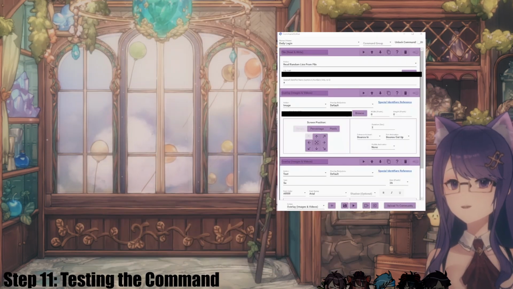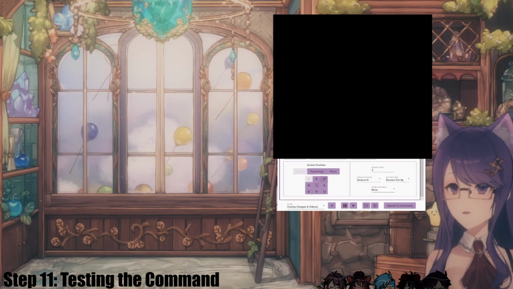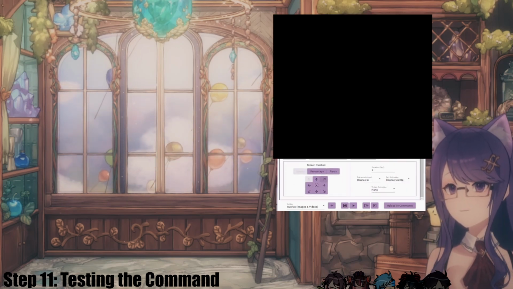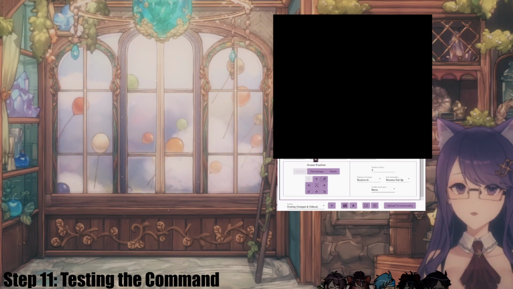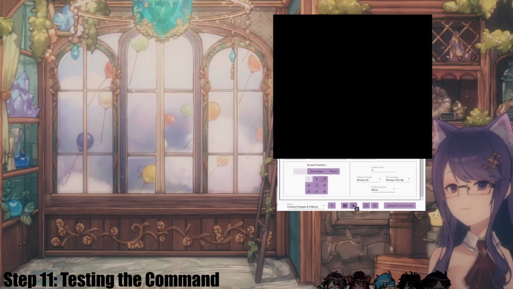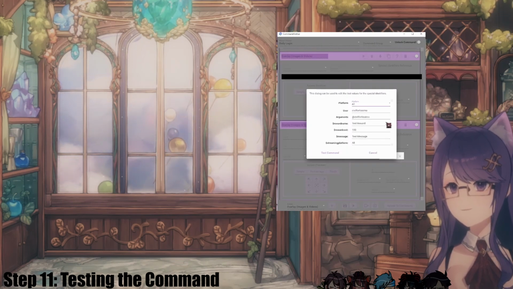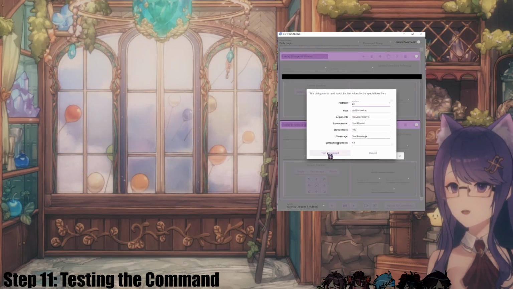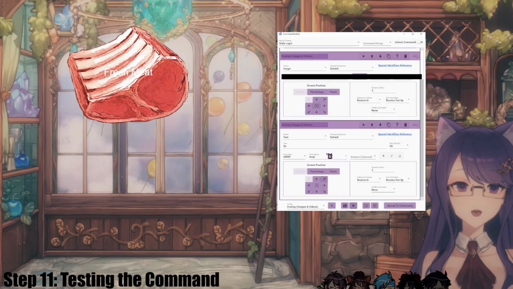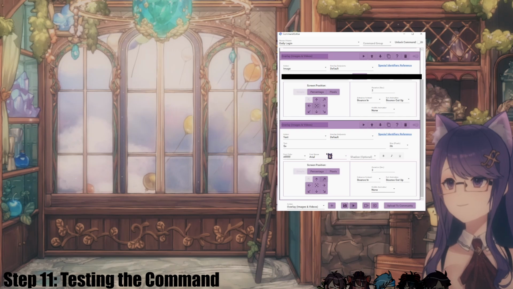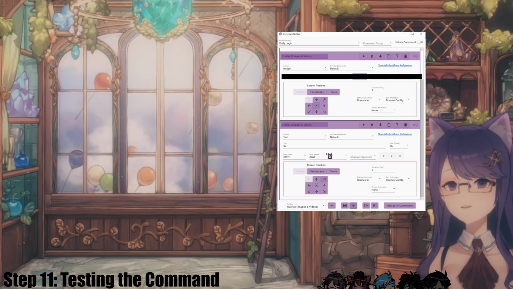Once we have a command up and ready, we go do our durations. We added entrance and exit animations for both of them. We made sure to edit the size and pixels of the text, change the color, font, everything you wanted to customize. We can now press the bottom button, press test command, and we don't have to worry about any of these other settings. Just press test command here, and there you have it. It's popping up on screen. You can see the text right there. You can see the piece of meat. So it means our command is working.